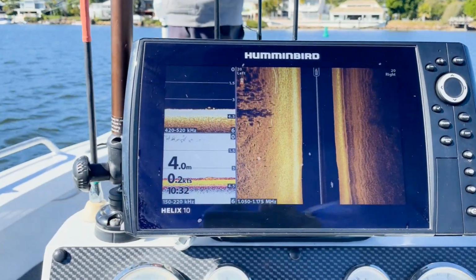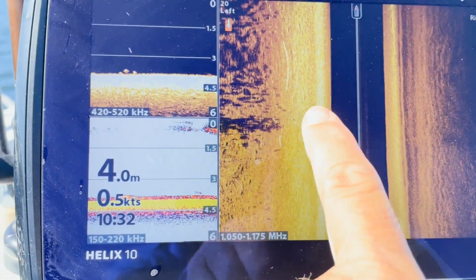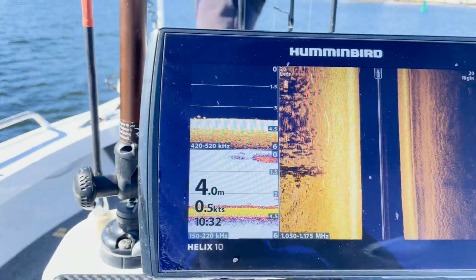Okay, the catamaran behind us, we've put 2 or 3 baits down under it. We did find fish on the sounder, and the side scan was showing us fish under there. Okay, so I've just pulled up to this boat, and this is what we're looking for, guys. So if you can see on the side scan here, lots of little black shadows. And that's exactly what we're looking for.